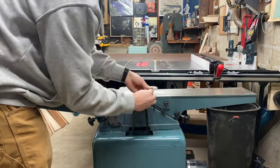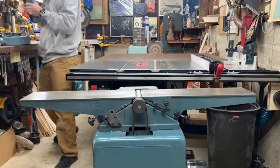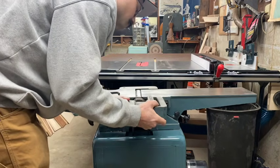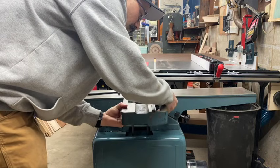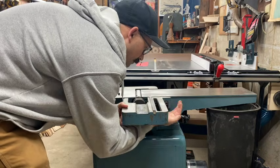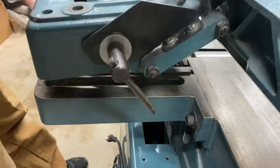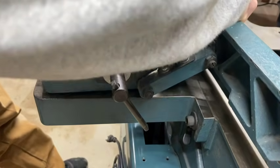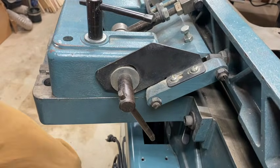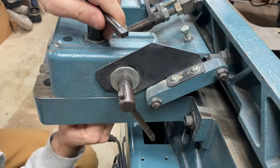By this time, after spending hours going back and forth to make sure your table is just right, or at least right enough for you, we can start putting our table back together. I'll start here by putting on the base so I can reattach my fence, and then get ready to do some test cuts. Once again, putting on the extremely heavy cast iron fence, sliding it just into place, and then throwing that one bolt right back through it, getting ready to go.